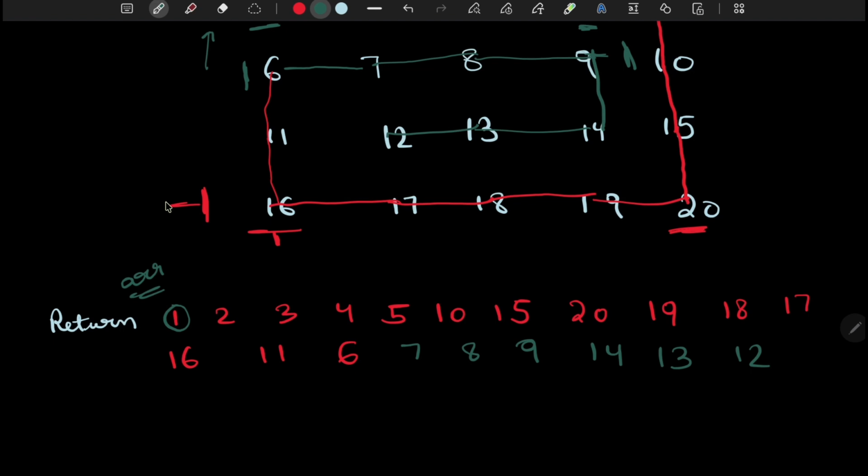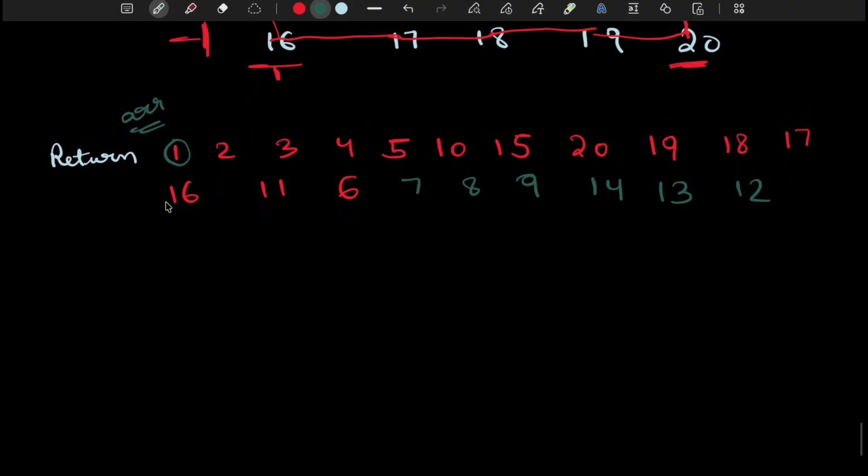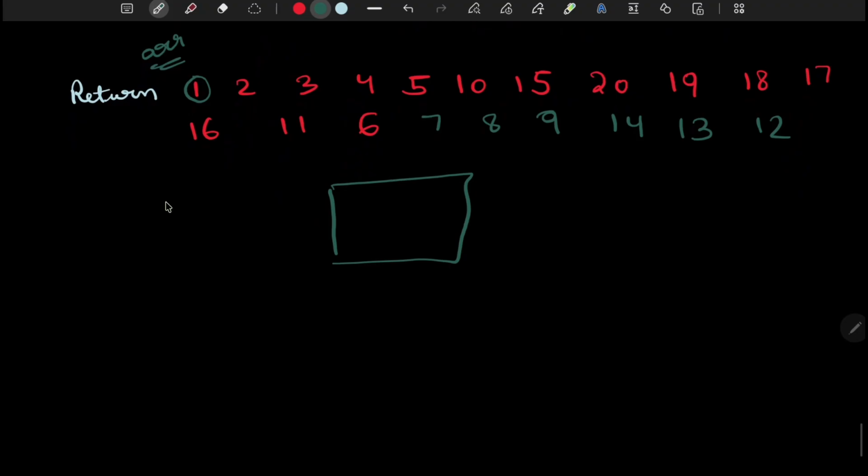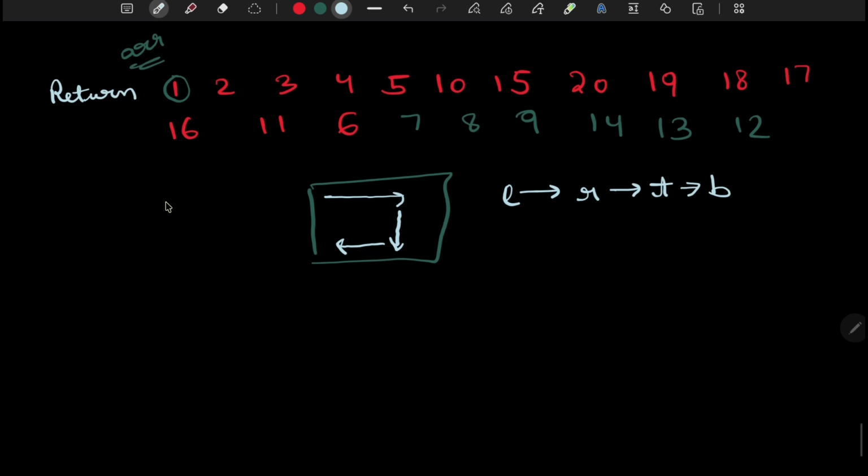So if you see the pattern clearly, first we are going left to right, then top to bottom, then right to left, and finally bottom to top.